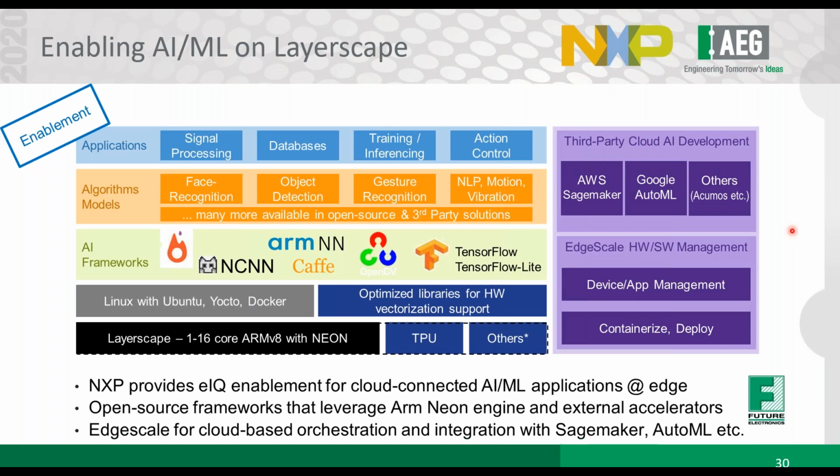So using either Docker or KVM as a virtualization environment, you can basically add multiple frameworks and multiple inferencing engines on top of these devices, and basically scale up and down as well. Docker, for example, once you've developed it, let's say on a dual core Layerscape device, that same Docker that's now running on a dual core will run on a 16 core device unchanged as is, so you can scale up and down in terms of performance.